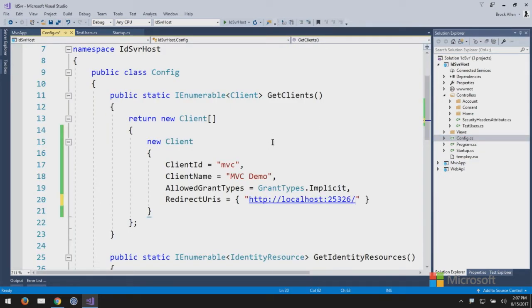Now, we don't want to send the user back to just any place in the app, so it turns out that in the MVC app, we're going to want a designated landing place for the user. In the MVC app, the component that we're going to use to communicate with this protocol is an OpenID Connect middleware that will be put into the MVC app. It defines this path.